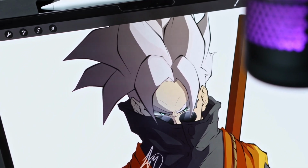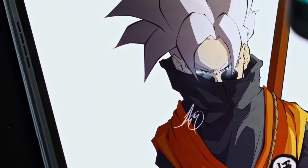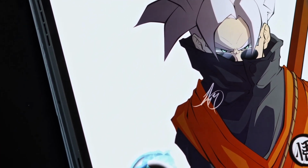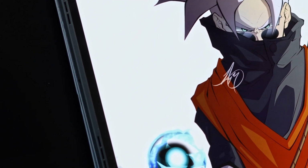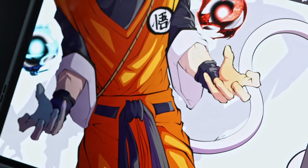Now, the drawing tablet that I started off with was the iPad Pro 12.9-inch second generation, and this is the one right before the M1 chip. But despite it being right before the M1 chip, it's still a great iPad, still a great drawing tablet to use if you're just now starting digital art. So I would highly recommend that. And honestly, you kind of get the best bang for your buck if you ask me.